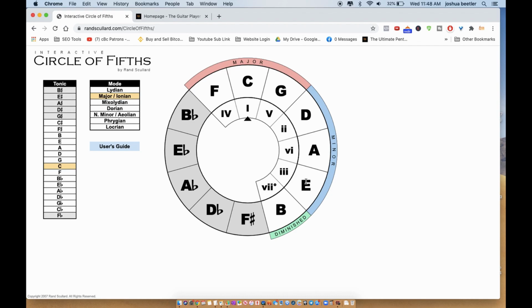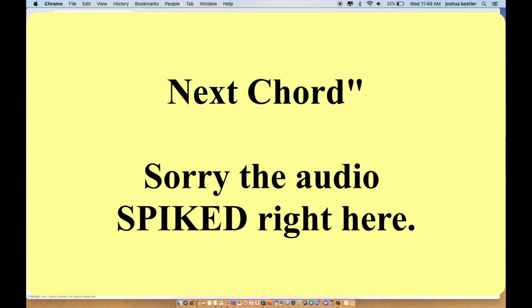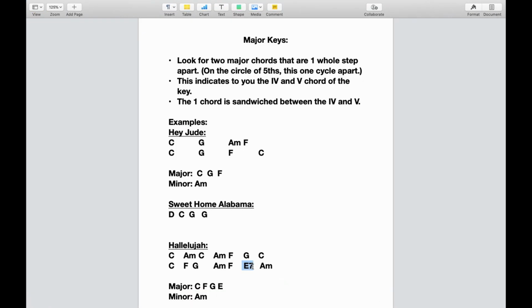What you'll typically see when a minor chord is turned into a major chord that isn't originally there, is that the next following chord is the minor chord right next to it, going to the left, going counterclockwise around the circle of fifths. And that's called a secondary dominant. What it's doing is taking a minor chord, turning it into a major chord so that it pulls really hard to the next. If you look at the song, that's exactly what happens. This E chord becomes major and then pulls much harder to the A minor. If we were to make it an E minor chord, it would still sound nice, but it wouldn't pull nearly as hard to the A minor chord.